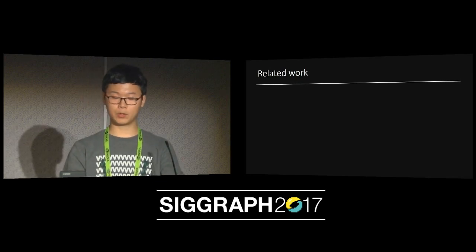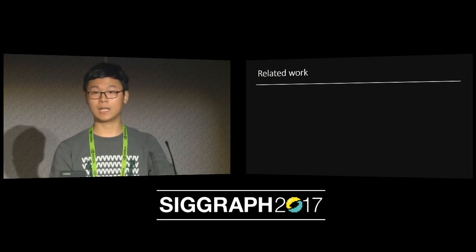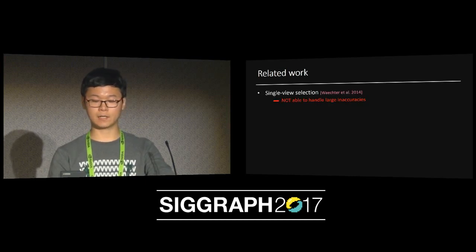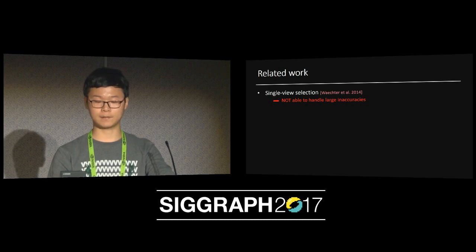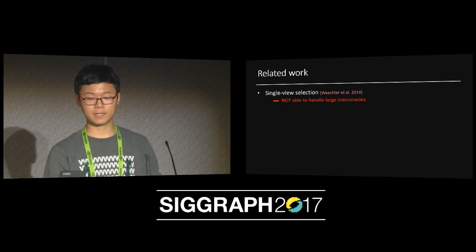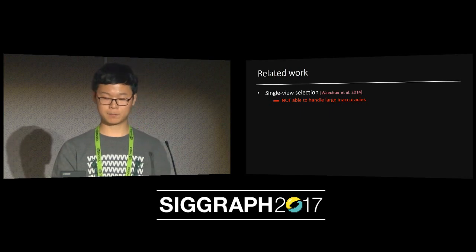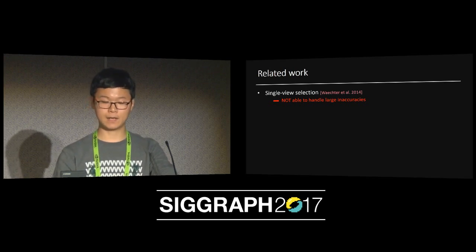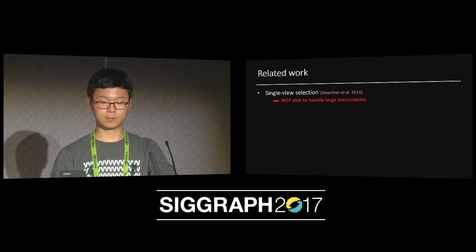Reproducing the full appearance of real-world objects from a set of images has been the subject of extensive research. The main challenge of this method is addressing the inaccuracies of capture and process. Instead of blending the projected images, some approaches try to solve this problem by selecting only one view for each face. However, these approaches are not able to handle large inaccuracies in challenging cases and produce visible seams in the final texture map. Another solution for this problem is image alignment.